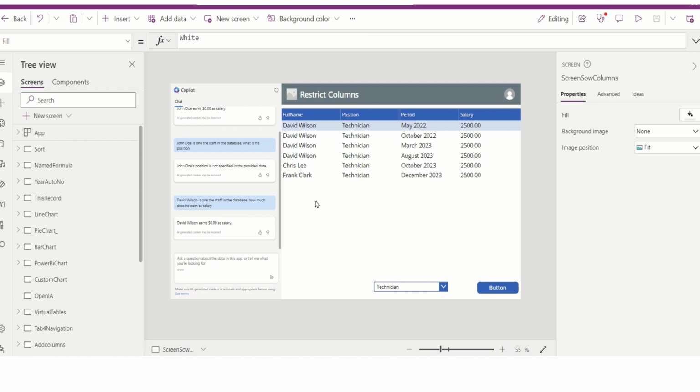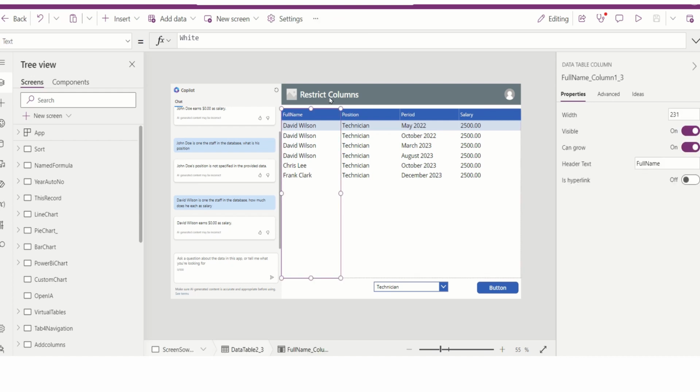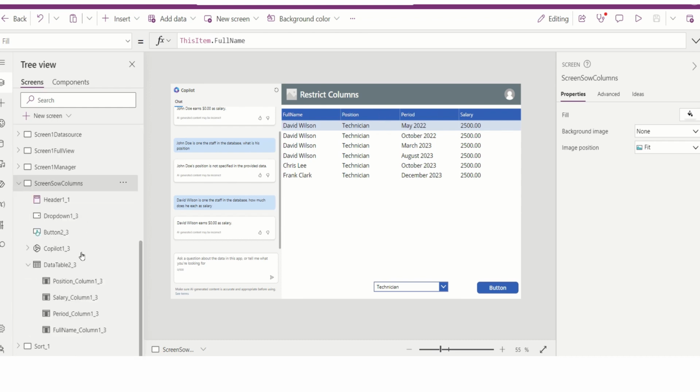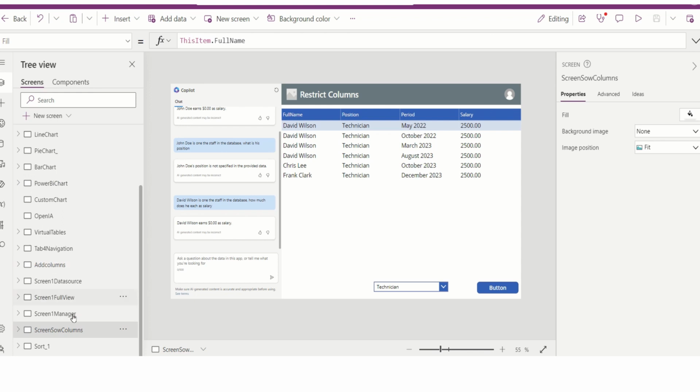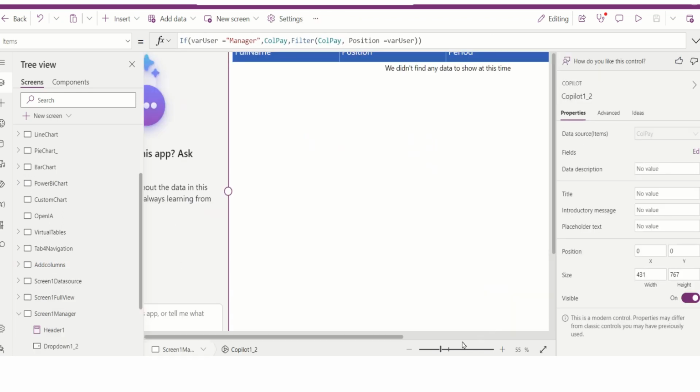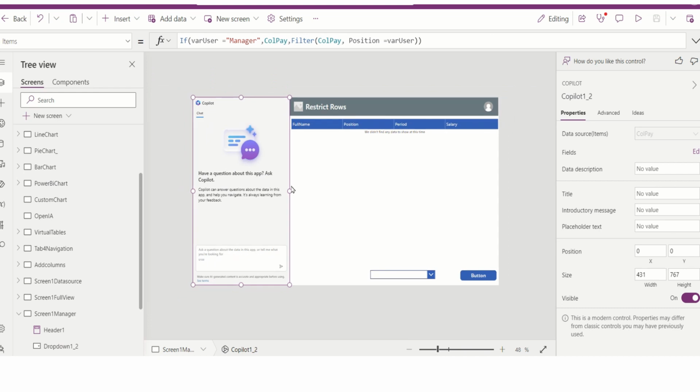The last bit that we are going to look at is to restrict the rows that have to be shown. Let's say row access, the rows that have to be shown. So in that case, I will go back to my screen, and then I have similar code on the Copilot.